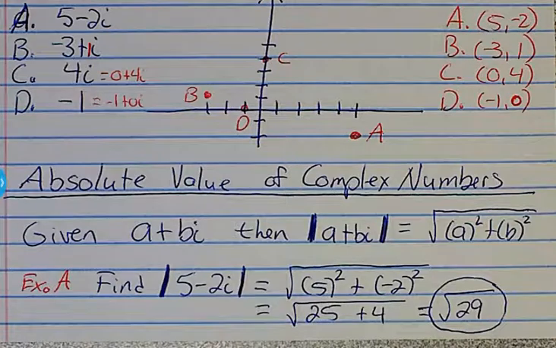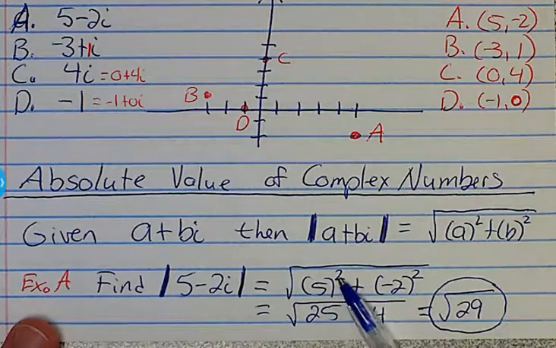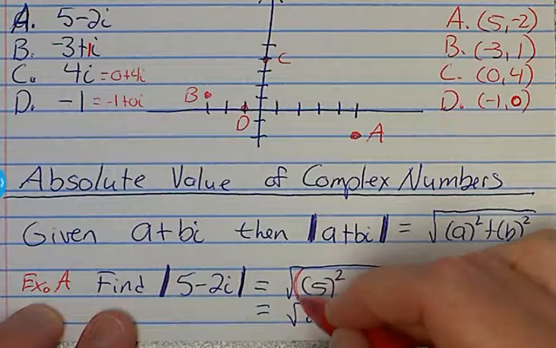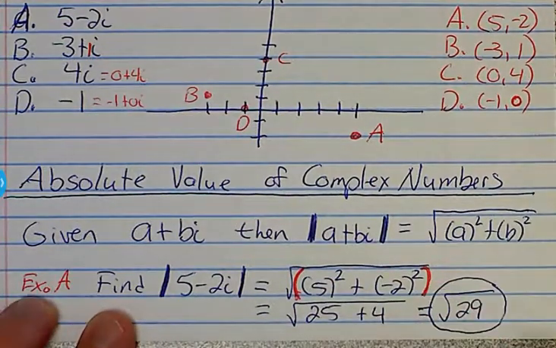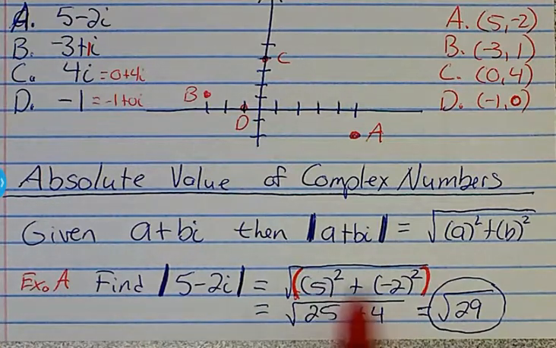Now, let me give you one where you actually do have to do a little bit of work at the end of it to break it down and get the numbers there. Now, again, the big thing on this one is that before you can do anything, and some people say, well, why does the squared cancel these out? You can almost think about having a big set of parentheses inside that square root. Before you can get rid of these squared, you have to get it down so it's just one single number that's here. Because inside the square root, it's almost like it's its own set of parentheses, if you want to think about it that way.